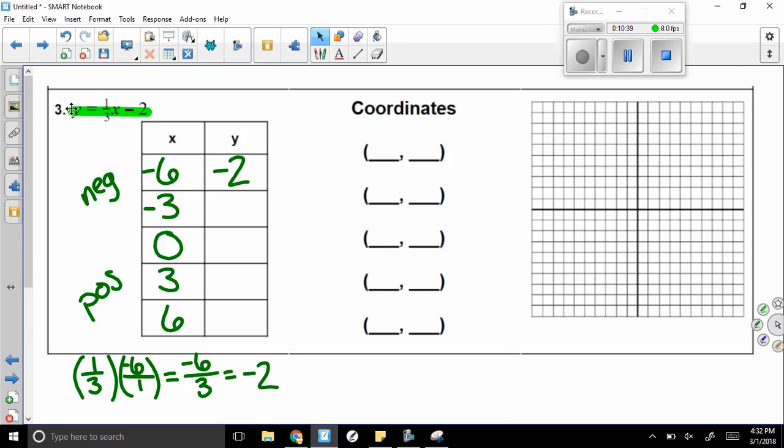All right, so let's go ahead and do another one here. I'm going to do this one in order. Okay, hold on. We're not done. Go and raise the -2 out of your y coordinates. Okay, so we've only finished the fraction part. We still have to go back and subtract the 2 from y equals 1/3 x minus 2. So -2 minus 2. That's like adding the opposite. A -2 plus a -2 would give me a what?